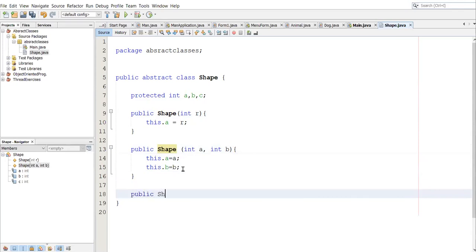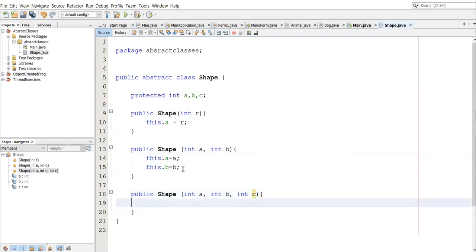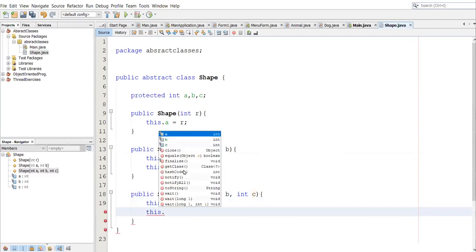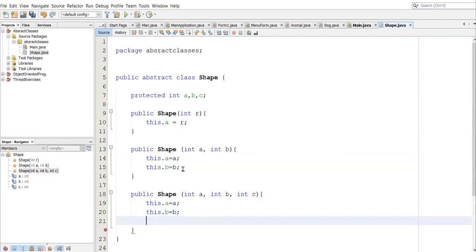Finally, we can have another constructor for the right angle triangle, which will have three different values, integer A, integer B, integer C. And these can also be written down inside here: A, B, and C.